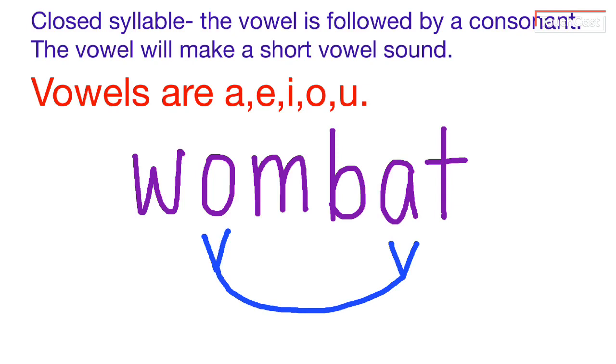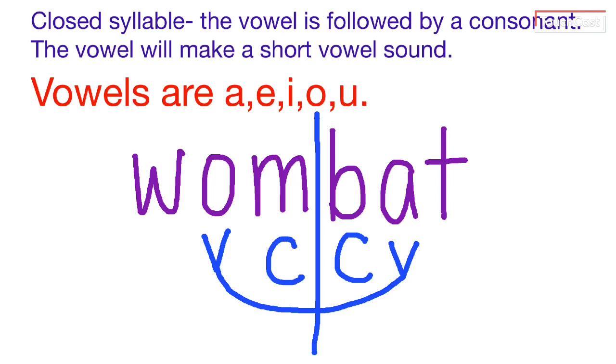Next, we need to focus on the consonants that are on our bridge. So in this case, I have a M and a B. Now this is the vowel, consonant, consonant, vowel pattern that I was talking about. Whenever you have this pattern, you are going to break the word in between the two consonants.